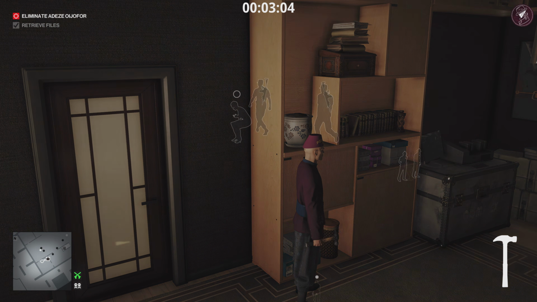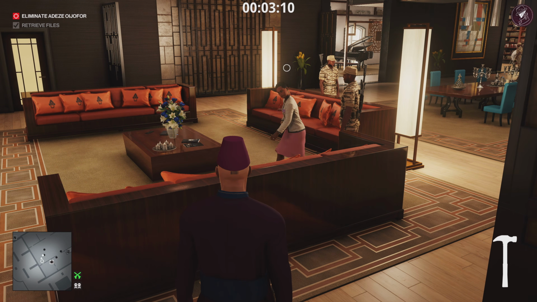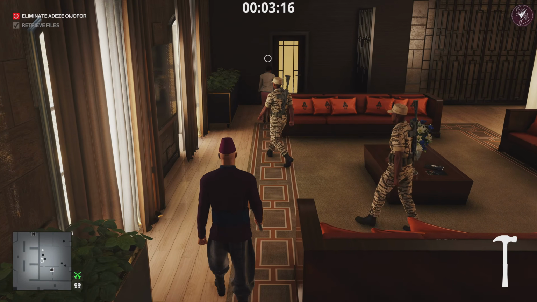She's going to head to the bathroom, which is just to the right of her. She's going to be followed by the 2 guards. I'm going to wait for our guards to stop moving before we enter the bathroom. We're going to close the door behind them, and then one by one we're going to knock them out with a hammer.